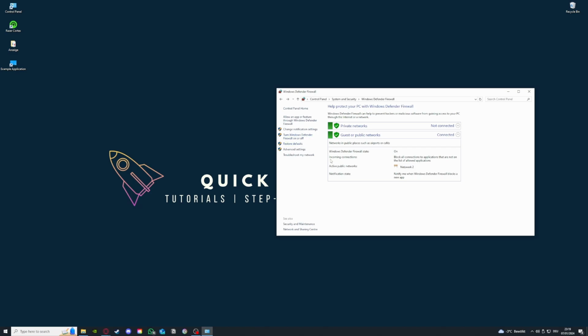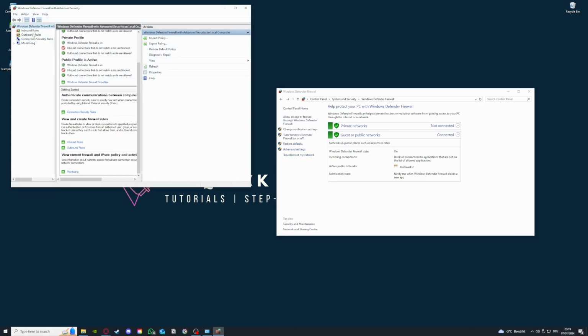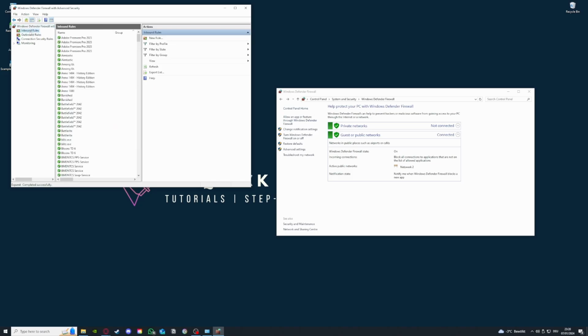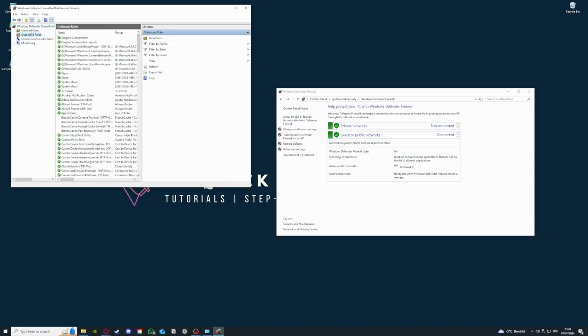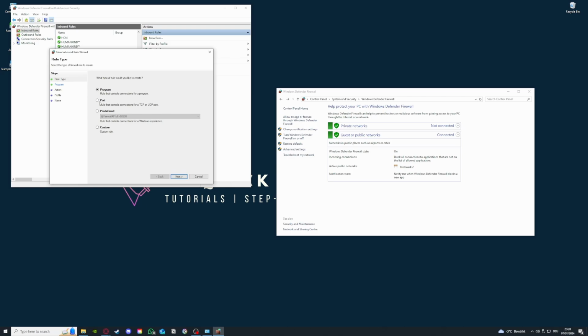You can turn it off if it's still not working, or you can go to advanced settings and create a new outbound rule or inbound rule. With a new rule you can, for example, go to program, and you just want to allow the program to run. Here there are many options.